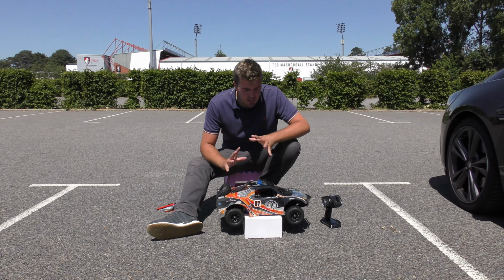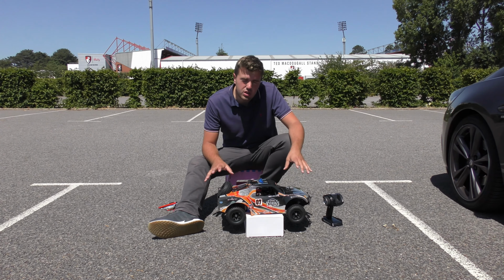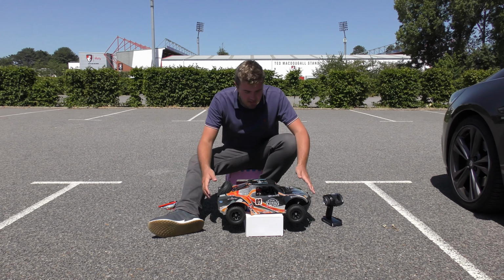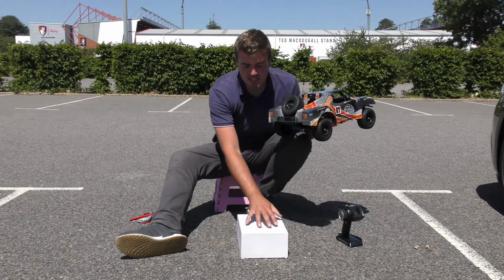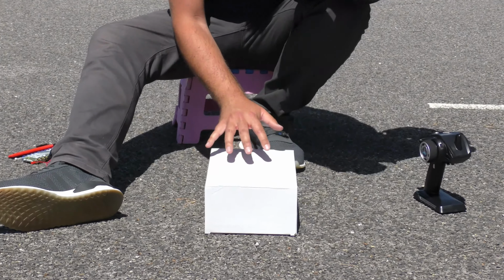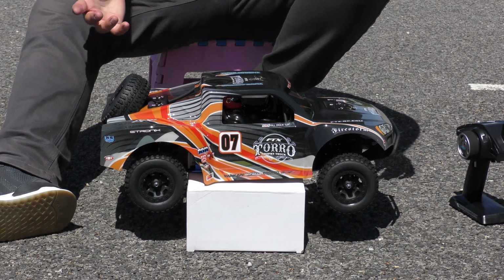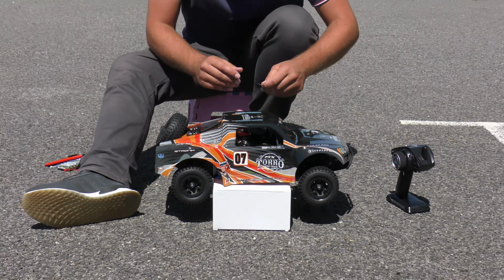Okay, so next thing to do then is remove the body shell. Going to have a little look at the car, see what specifications it's got. Little tip for you, these transmitter boxes are usually perfect width to sit the car on so that the wheels are off the ground when you do the braking. So let's go ahead and remove the body shell.